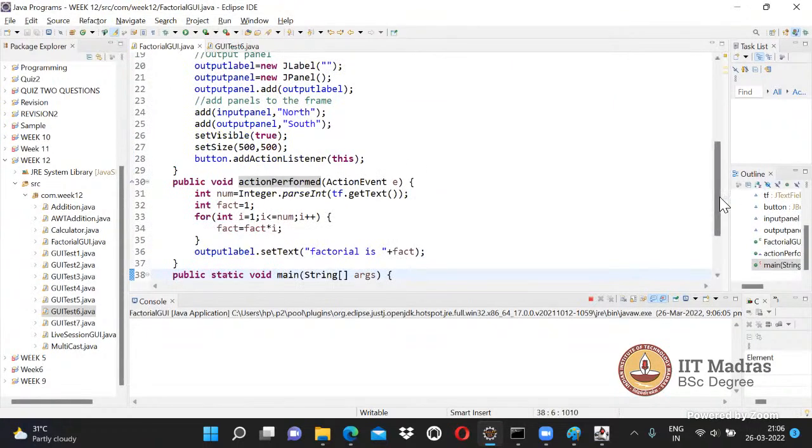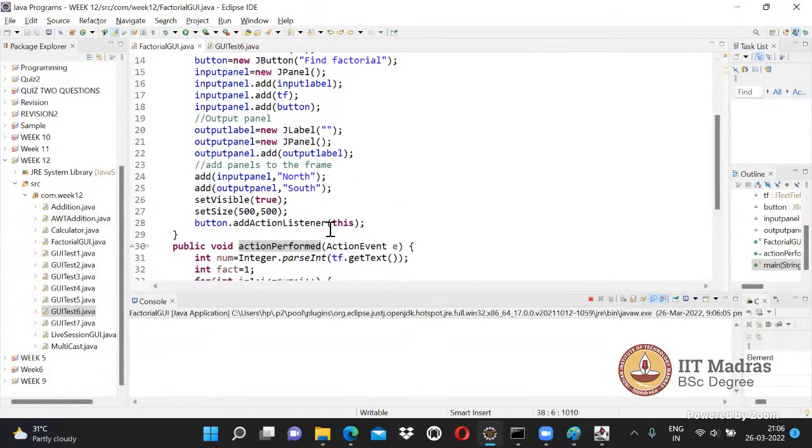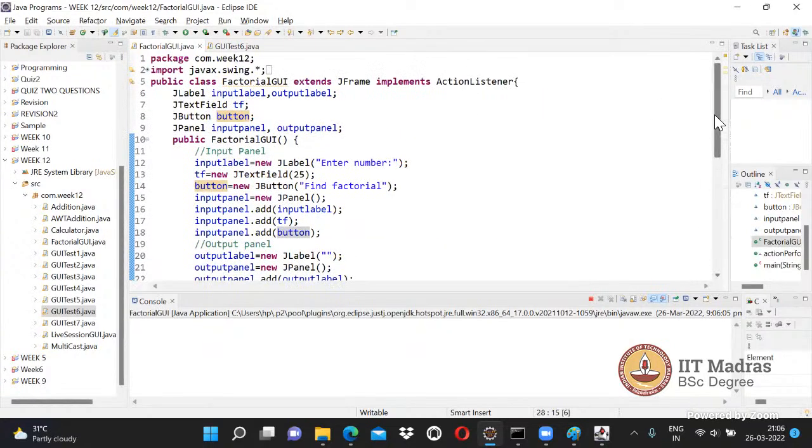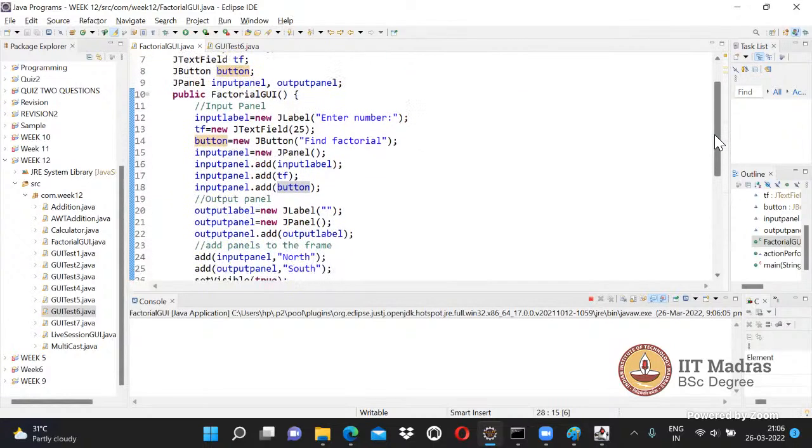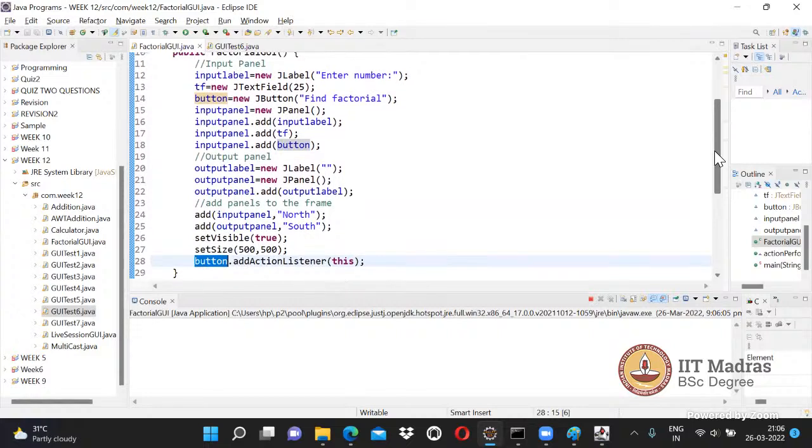Now, in order to listen to the action event, I'm adding this action listener to my button. Otherwise, my action listener interface won't listen to the action event generated by the button. Is it clear? Yes, sir.